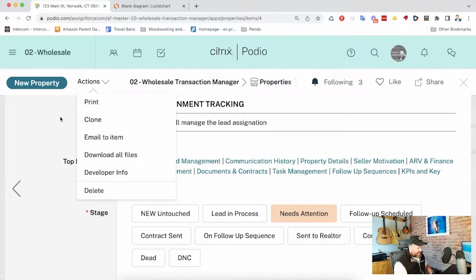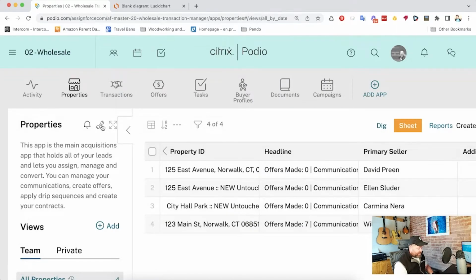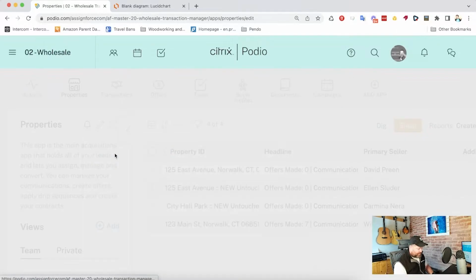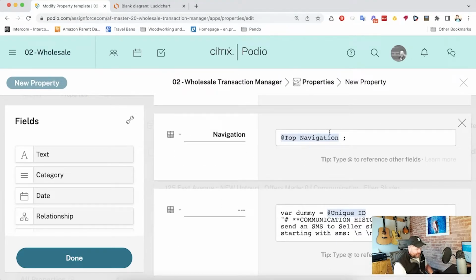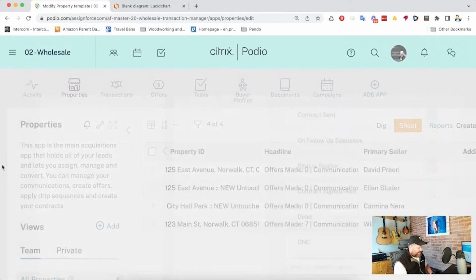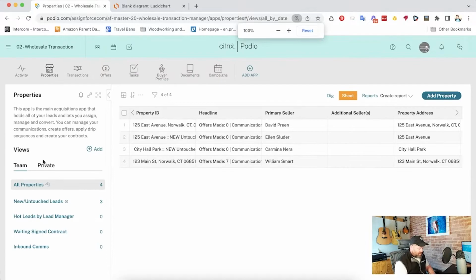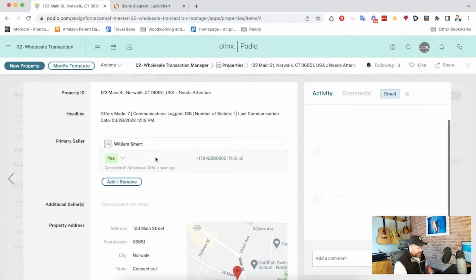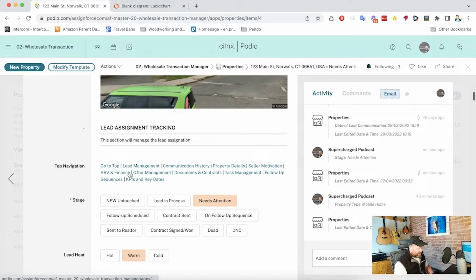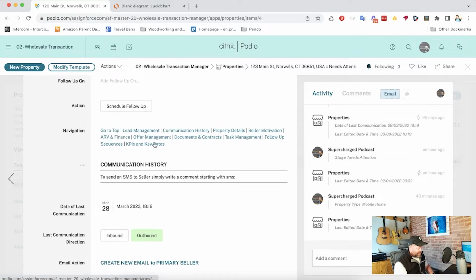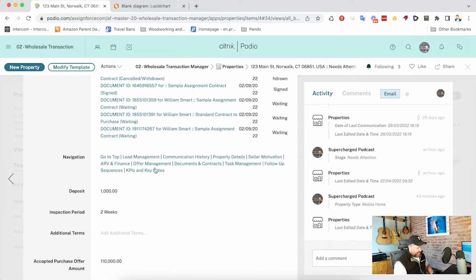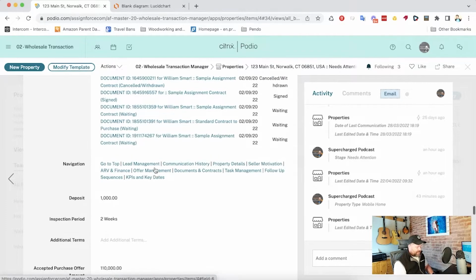Now, the second thing we do in this is we only do this in the top nav. In the secondary nav, all the bottom ones, I simply add top navigation and then put a semicolon. So I'm essentially looking for that top navigation and displaying it here. That gets you everything you need to be able to have a top nav, and then all those future navs that are displayed, all referencing that top nav. It's a very simple thing to do.